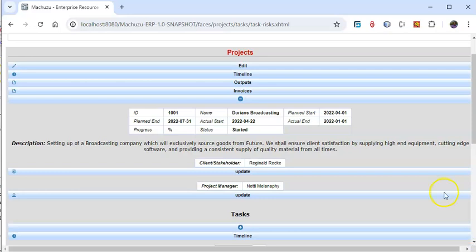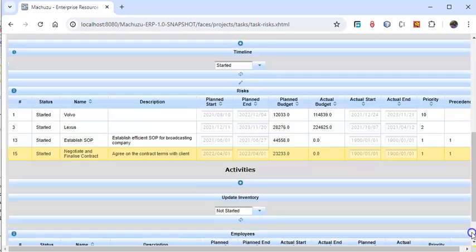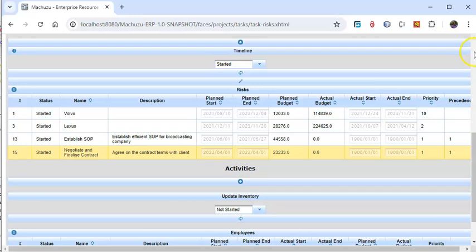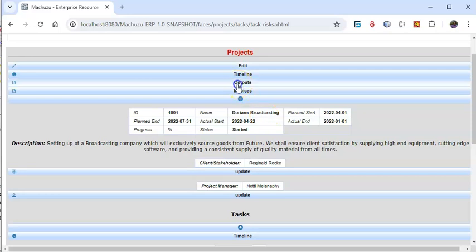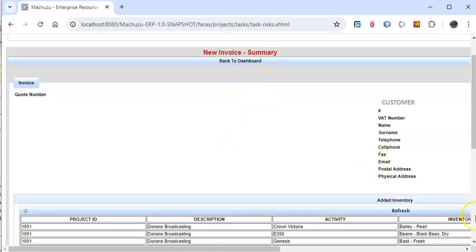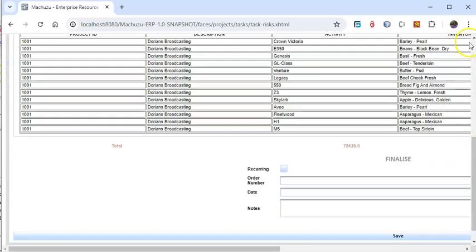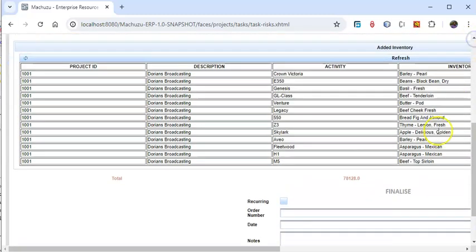And then, once you've added all your inventory to your activity and your project is done, the services you've added, you can create basically an invoice or a quotation, whatever you want to call it, for the client for the project. It includes all services rendered, all inventory.